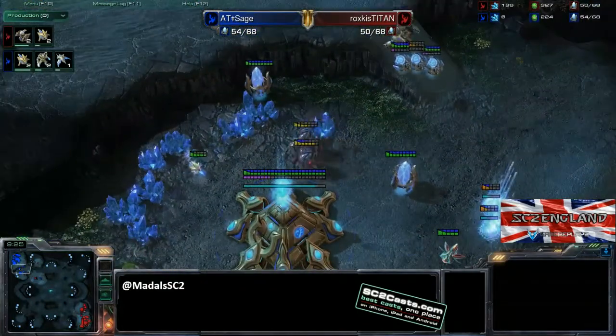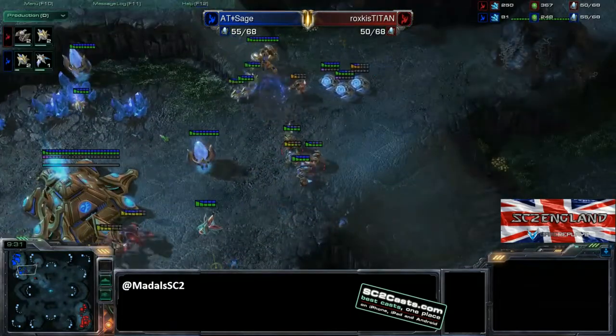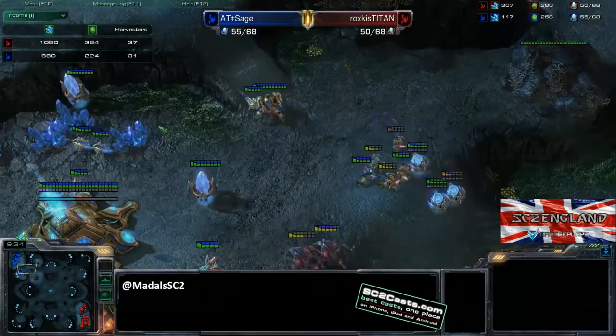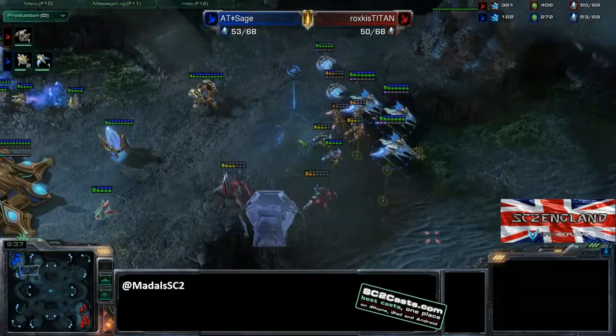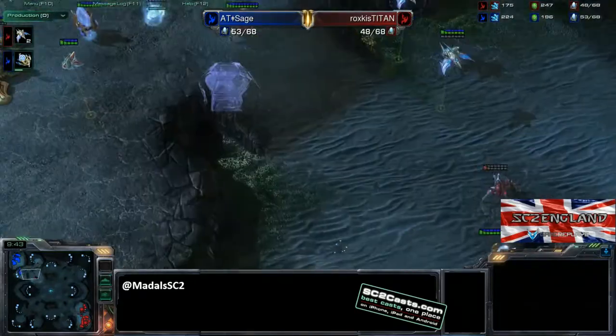He's got a couple of kills out, but I'd say overall, it's tough to say, but it does look like Titan's come out worse from here. I don't think he's killed quite enough workers to really count this attack as being super successful, but this follow-up attack is actually doing very, very well, and Titan is losing quite a lot of stuff at the moment.